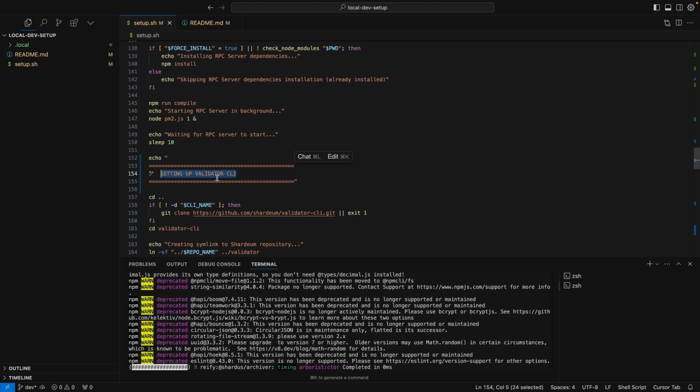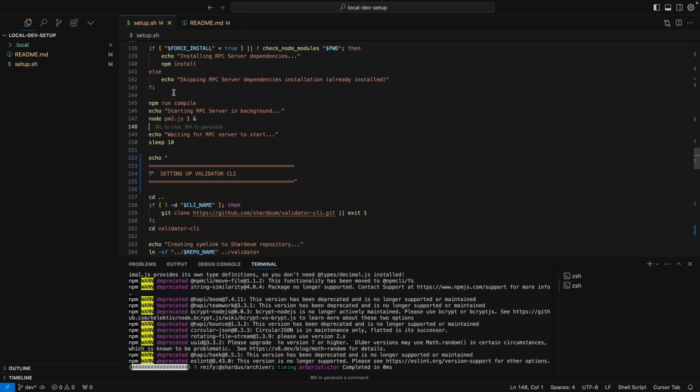So in your case, you could definitely remove this step, the validator CLI step, if you really just want to work on the JSON RPC server, for instance. Let's say that you want to add a new API method or make any kind of changes. The JSON RPC server is also open source and available, so you can look at it. I think we have some issues there that we logged that you can also look at and try to contribute to.